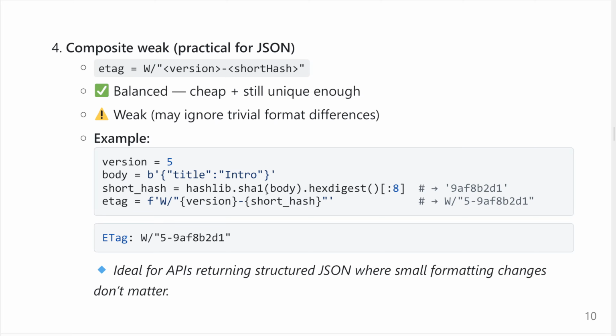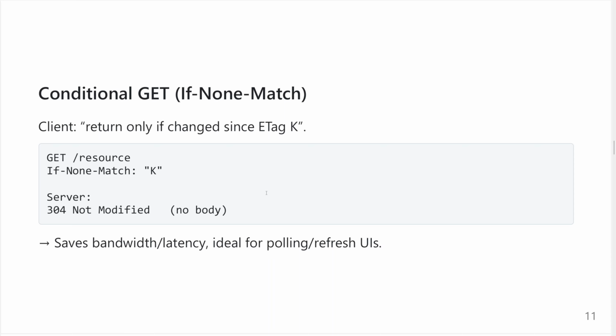So these are the 4 ways that you can use to generate ETags when there is a GET. So let's say someone does a GET to get some information like a customer's address, and the client adds this header, If-None-Match, with a tag that was generated. You already know what it means. It means that you have to generate an ETag on the server side and compare it with this one. And if it's OK, it's the same.